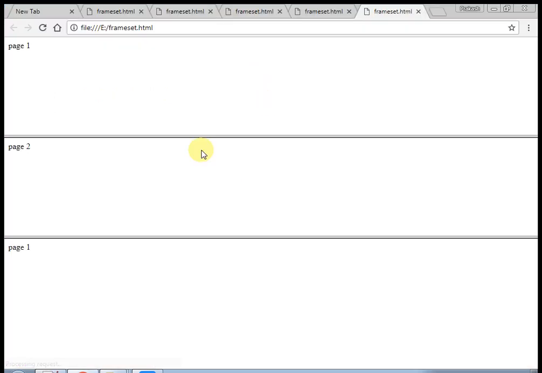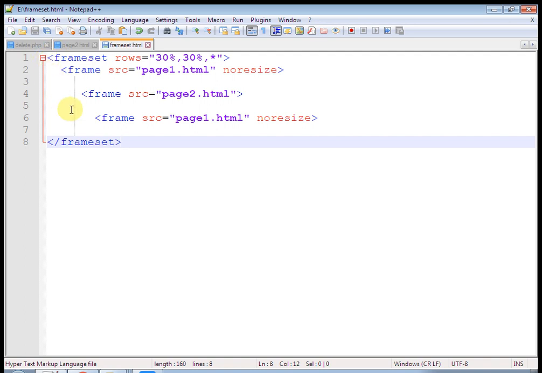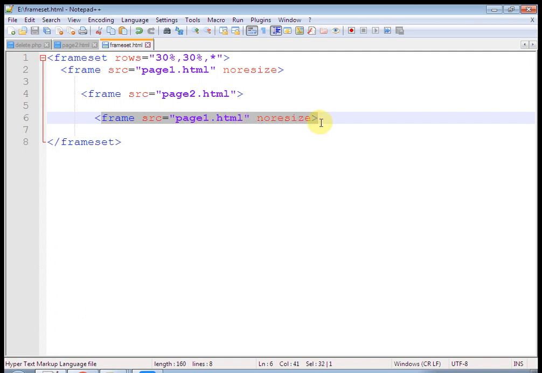Similarly, you can divide the first row into three columns. You can just remove these three frame tags and paste them here. And just refresh. Sorry, it is divided into two. I have divided, this is what I need, the second row. Just check what the problem is. The first frameset is divided, and here are three frames, then the second, and again this one. So let's check the output.